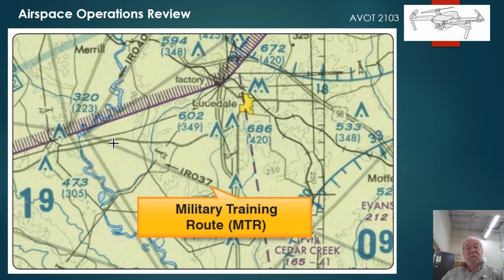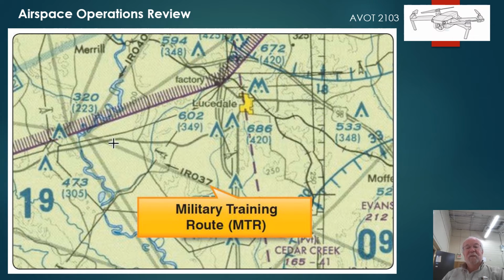They're listed in gray, and it'll be IR. You see where it's pointing right there, IR 037. That's the name of that route. It may be VR. IR simply means that this might be in poor weather. There might be an aircraft doing this. They're limited, a little bit higher, not as low to the ground. But if it's VR, they may be even lower to the ground, below 1,500 feet above ground level, as a matter of fact. So just be aware that there are military training routes.